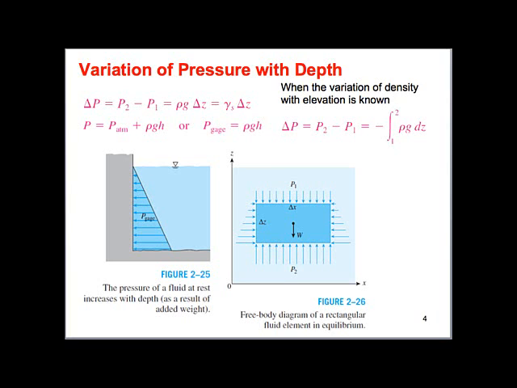Another thing that's interesting about the variation of pressure is that if we go in the x direction, which means left to right, if we look at the pressure at a particular location here, we'll see that the pressure is the same on all locations that are horizontal. So pressure remains the same at a given depth. It doesn't vary in the horizontal direction. It varies in the vertical direction.